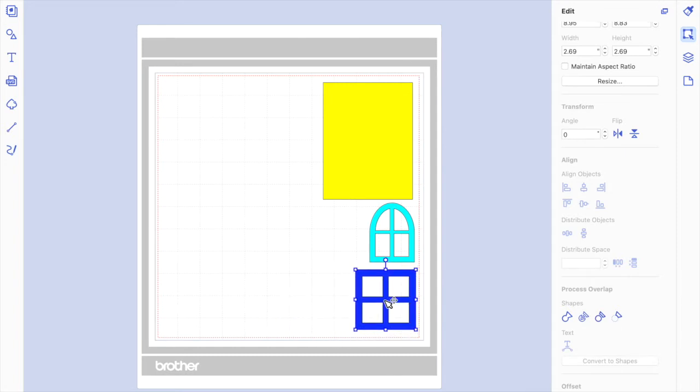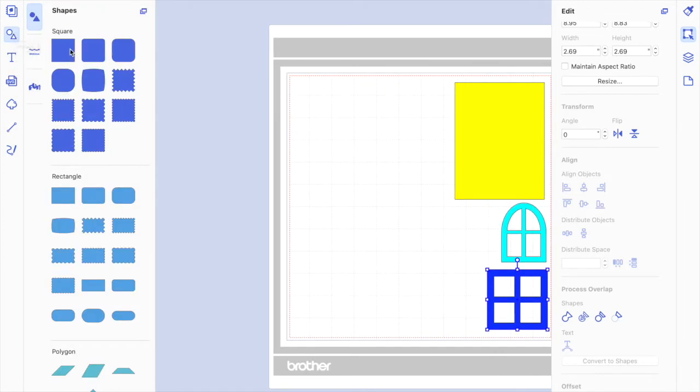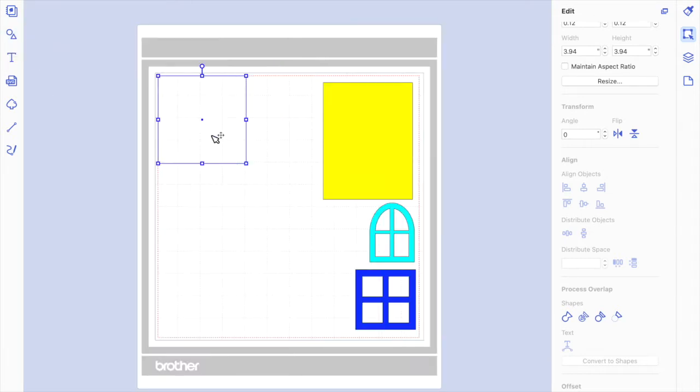So the first thing that you're going to do is to make sure you have the square shape. After you have that, you don't need this anymore. And of course, you're going to size it the size you want. This is too big for me. I'm just going to eyeball it, but you can always go here and make it the size you want, the width and the height. If you click here, maintain aspect ratio, if you change one size, the other one goes.